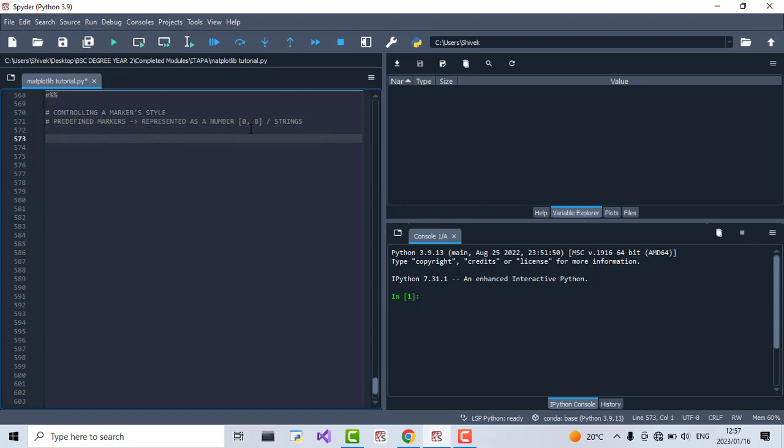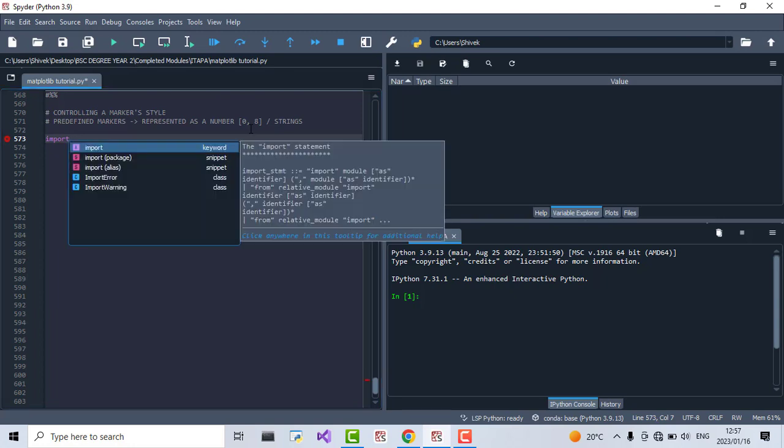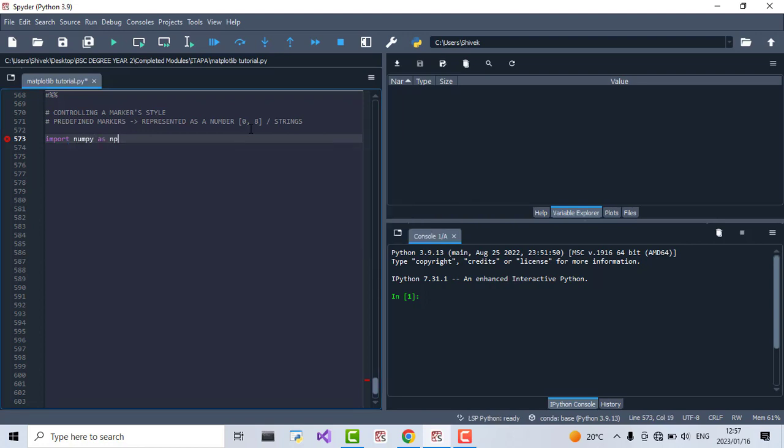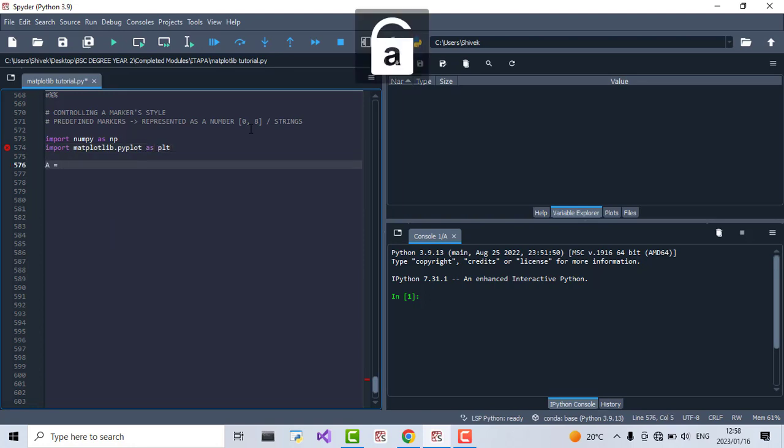So let's actually view an example now. Suppose we will use a scatter plot. I think that would be the most convenient. So I will proceed to plot two scatter plots. Go ahead, import numpy as np, import matplotlib.pyplot as plt. Next, let's set up some dummy data.